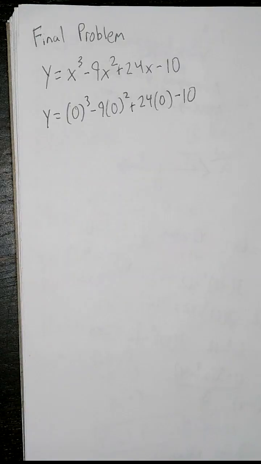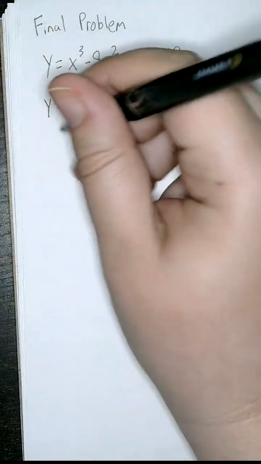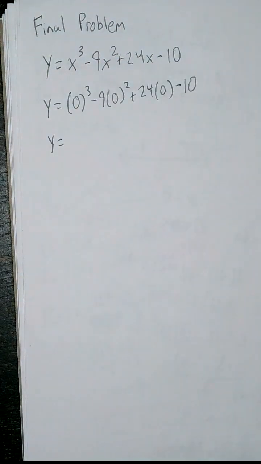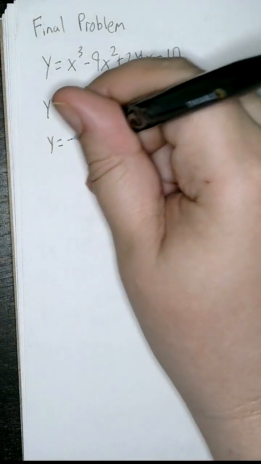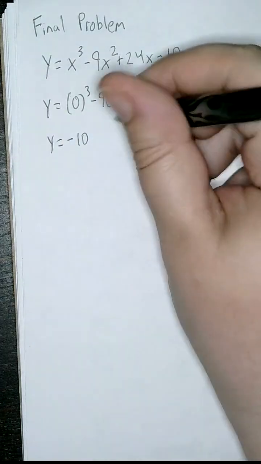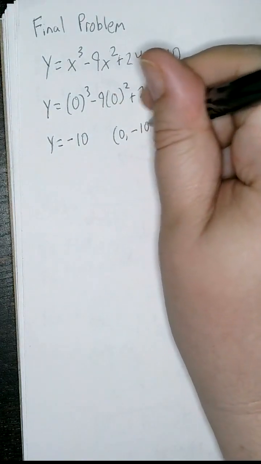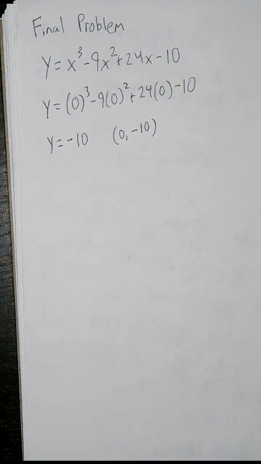So we're given a function, and we're going to be asked to sketch the graph. If this is true, what must y equal? Charles says -10. Splash says -10. Yeah. So y is equal to -10, and the y-intercept is going to be at the point (0, -10). That's going to be very important for us when we draw the graph.